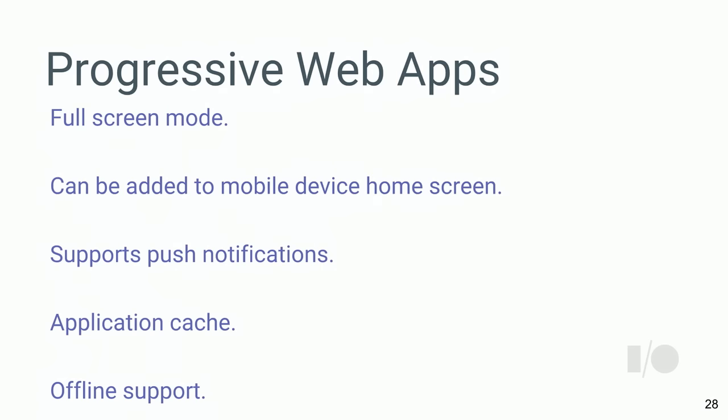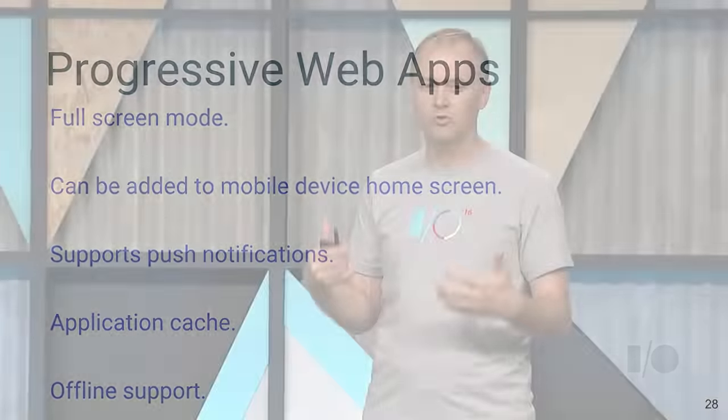So literally, when your mobile device is not connected to the internet in any way, you'll still be able to launch this app. And the user will not see any error messages, no HTTP error codes, it will launch like it is connected to the internet. So support for progressive web apps is being implemented by Chrome, Firefox, and Opera. Progressive web apps are a really great example of leveraging existing web technologies for a new use case.